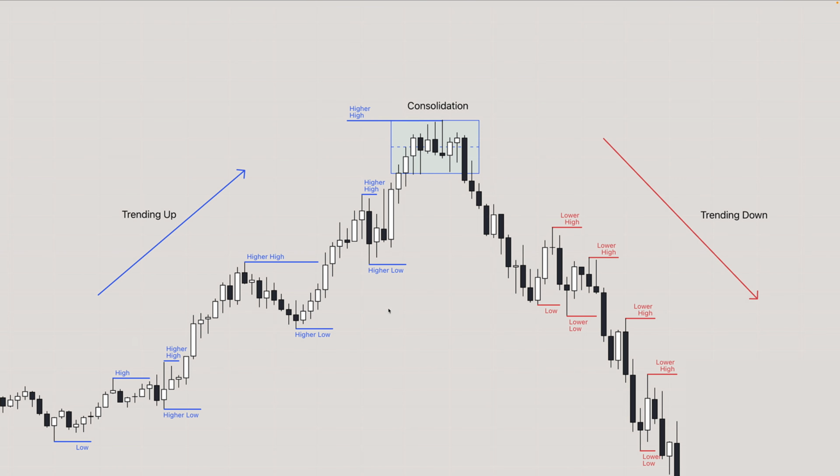The other thing I want to call out is how I mark my swing high and my swing low, because there are different schools of thought in trading. Some people make it very complicated. I like to make my trading very simple. So for me, a swing high is when the high of a candle is higher than the high of the candle on the left and higher than the candle's high on the right. The opposite for a swing low. So the low of the middle candle needs to be lower than the low of the candle on the left and the low of the candle on the right.